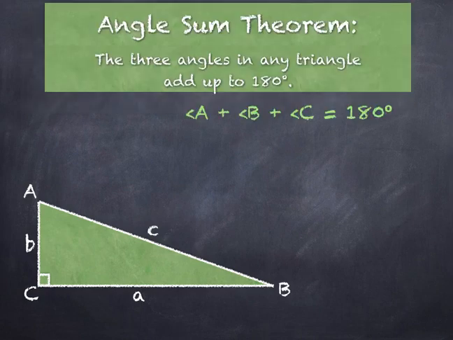So a few things about triangles. All triangles have three angles, and those three angles always add up to 180 degrees. And so this equation, that the three angles add up to 180, is going to be a very helpful one for us. Let's look at two examples that use it.